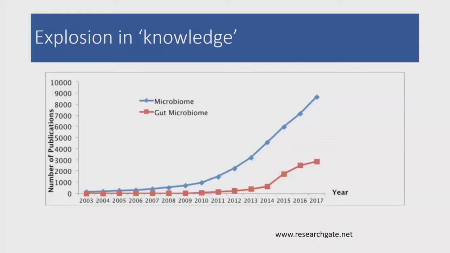So there has been a huge explosion in knowledge about the microbiome. And I use that term quite loosely, because we certainly have had a lot of publications. This is from ResearchGate, and that would suggest that in the year 2000 there were roughly 4,000 publications on the gut microbiome alone. And I think that, unfortunately, that identification of all of the bacteria doesn't necessarily reflect our understanding; we haven't quite come to a conclusion about what all of that data means.